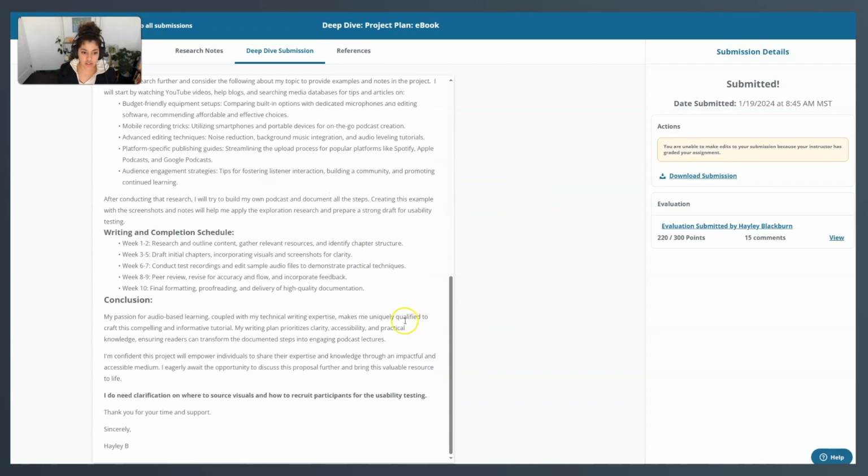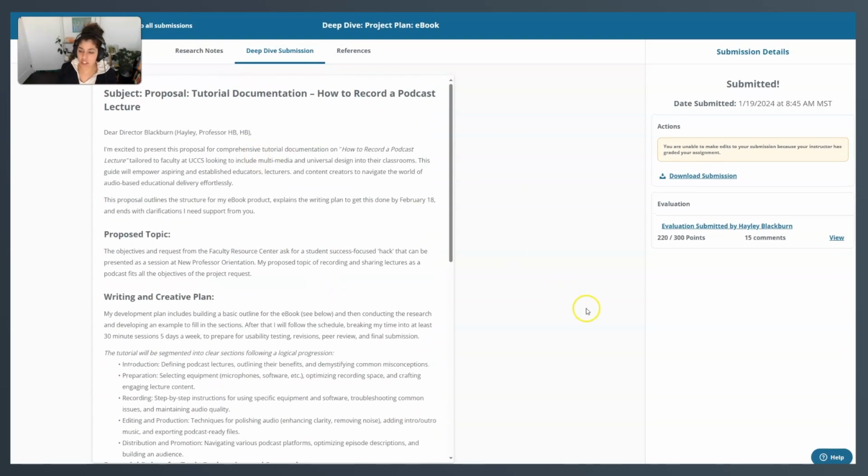Okay, so I'm here in the student view. Again, here's your draft. You can see it's not marked up. You get the original, and some of these details you're not able to edit because I have graded it. Even if you turn it in early, as long as the due date hasn't passed, you can make edits. I will start grading on the Monday after it's due. So if you turn it in on Friday and you realize over the weekend you want to make some changes, you can all the way through Sunday at midnight.